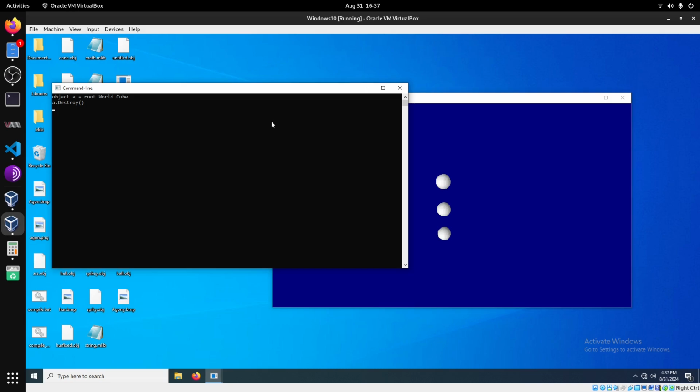That way, you don't have a segmentation fault or a memory error whenever you try to use that object again. So if I do echo a.count, it'll say the object does not exist because that object pointer was set to 0.